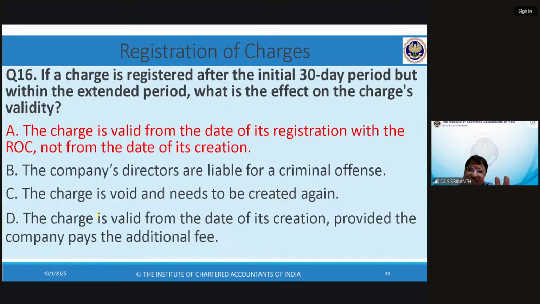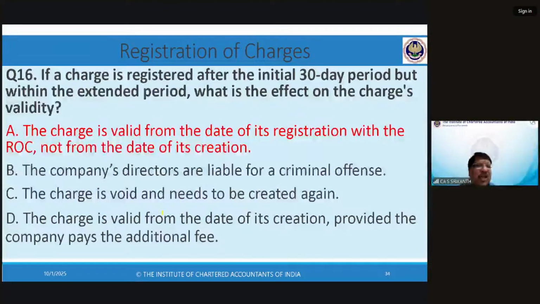It will be from, so better to safely say, from the date of registration with the ROC, not from the date of. Okay. See, if you are saying D, then you are ignoring the proviso. That's all I will say. If you are conveniently ignoring the proviso, that is your problem. But I know your dilemma, Anil. You are asking me a different question, which is a blunt question.